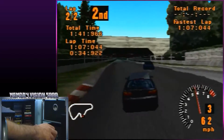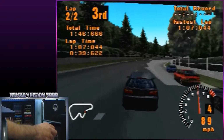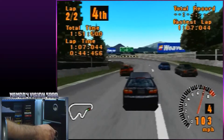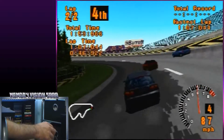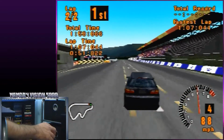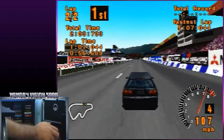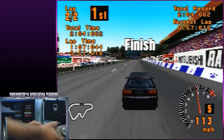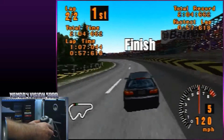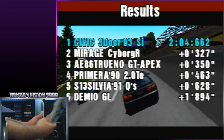Oh, that bastard. Let me see if we can make it around these guys right here. Yeah, check that out. Wow, this is an awesome controller for this game. It works pretty well. Check that out, first place. This controller got me in first place. This is a must-have for Gran Turismo, I say. This definitely handles quite well.